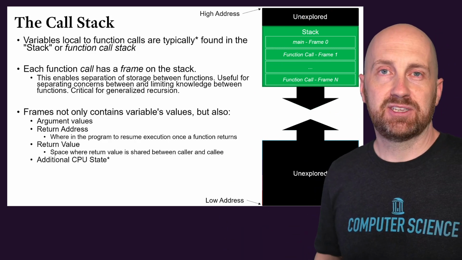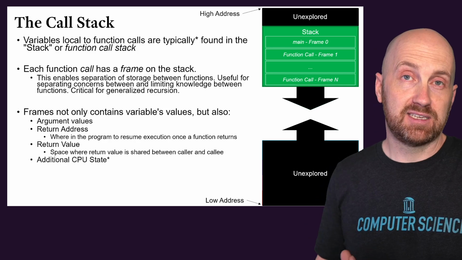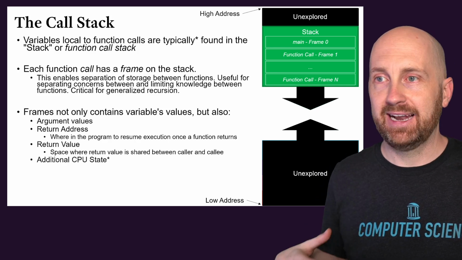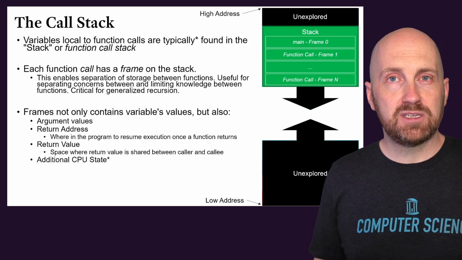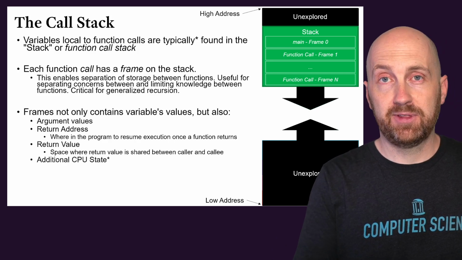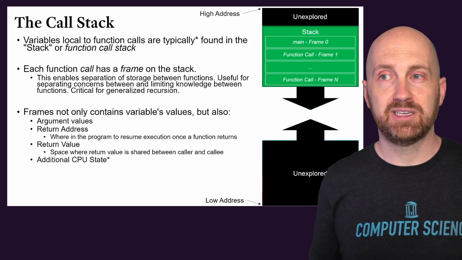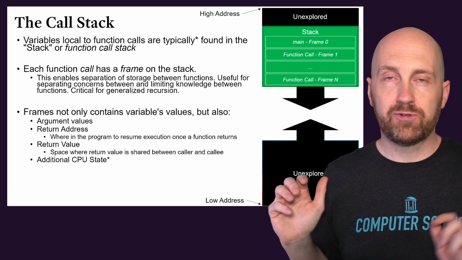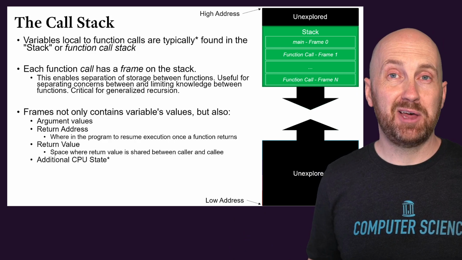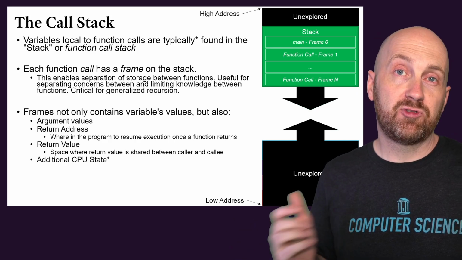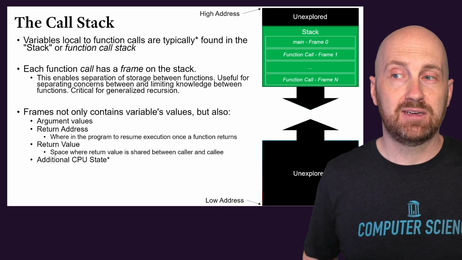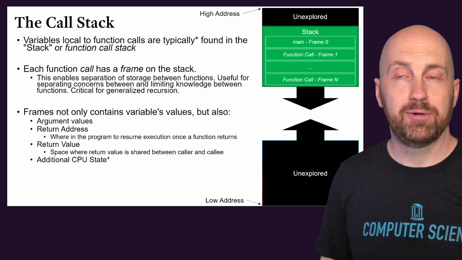The mechanics of function calls in a systems language, at the systems level and at the instructions level, are pretty nuanced. And so that's going to be the subject for the next course, which is more about computer organization. We're going to use this level of abstraction because there are some other things that the CPU itself needs to keep track of that will be stored in these frames as the program moves into and out of function calls.